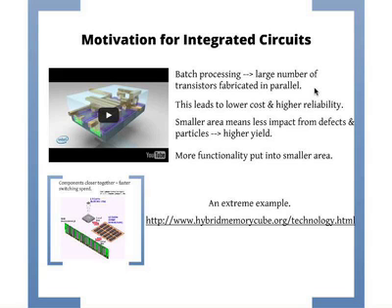Okay? And this leads to lower cost, and also it leads to very high reliability because you're making the same thing over and over and over again. Eventually you get very mature processes. Okay, so every device you make, 99.99% of them will work, which means that again you don't lose any money.